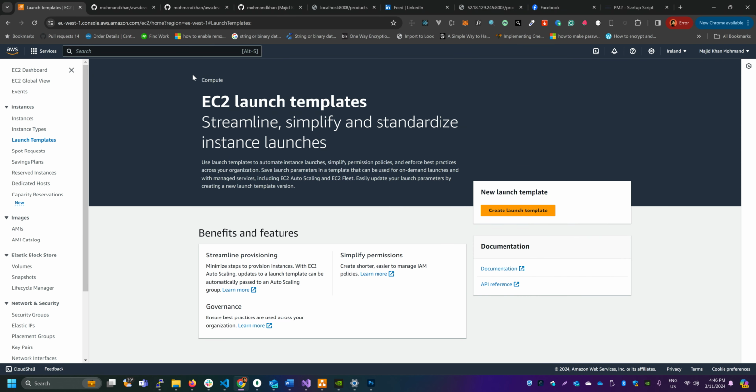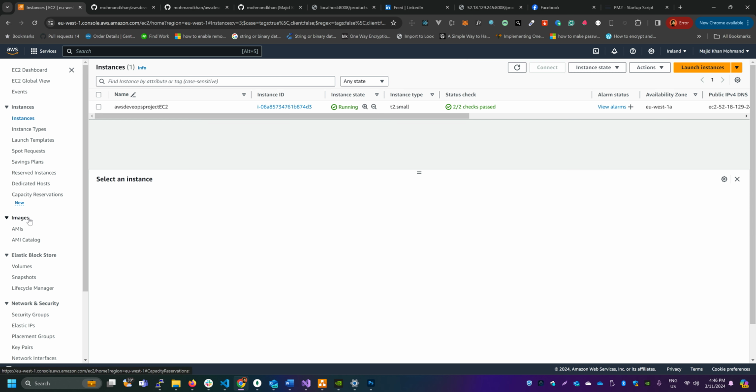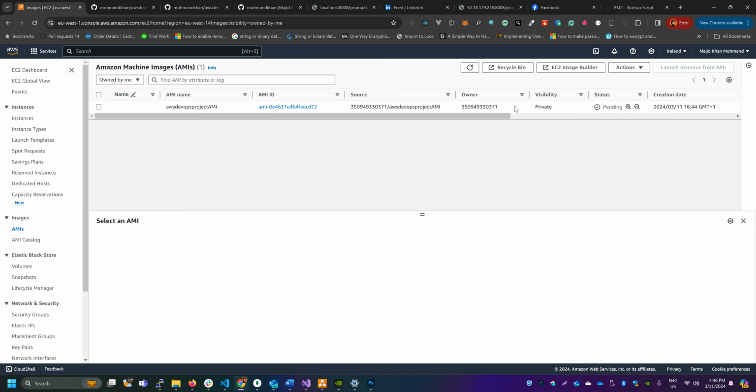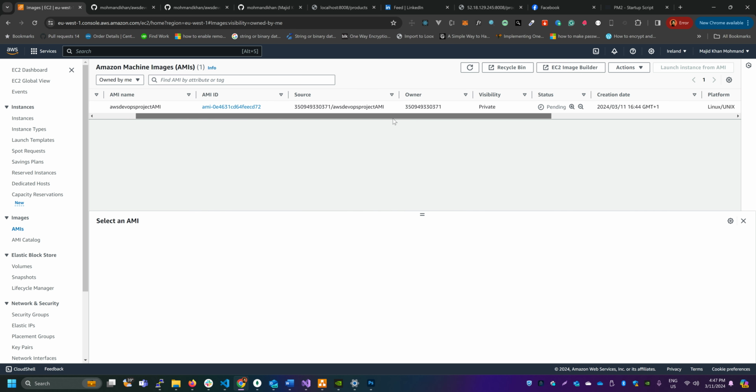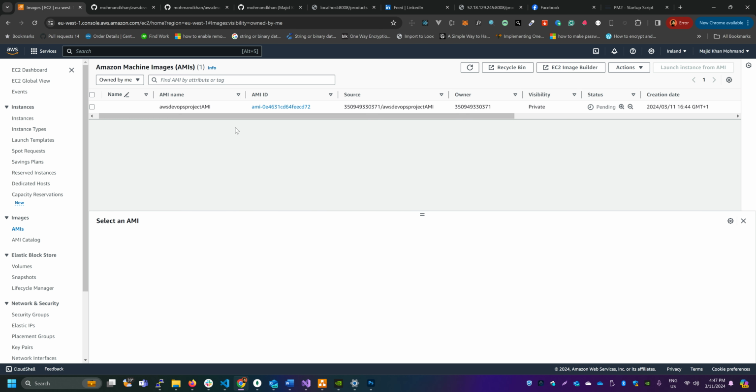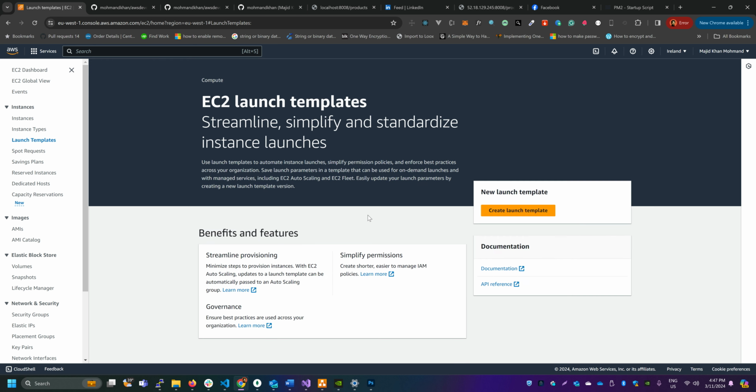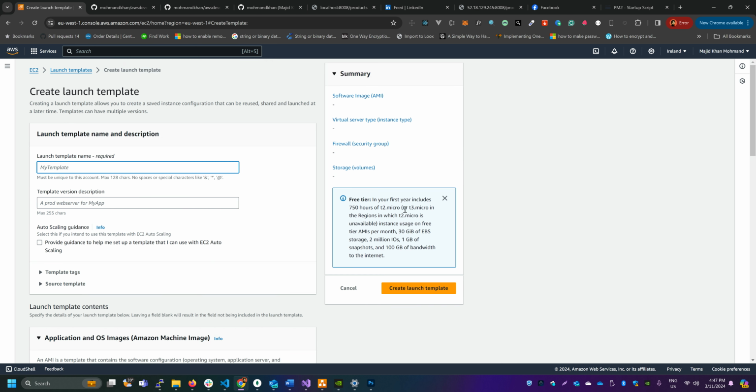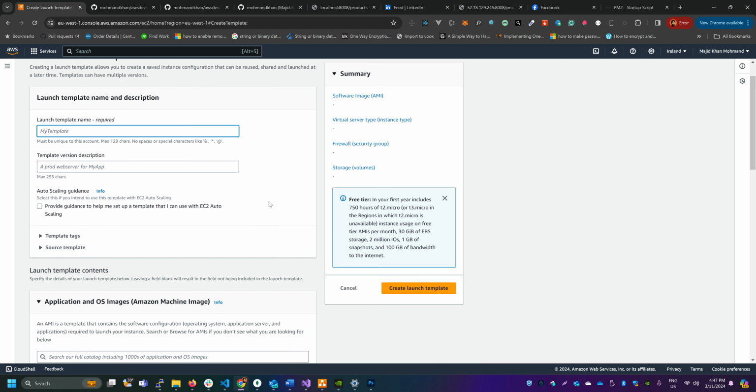Let's see what's happening with our instance. Our AMI is still in pending mode, but let's create a launch template from this. And what is a launch template? A launch template is basically a setup, a configuration to use while creating more instances.